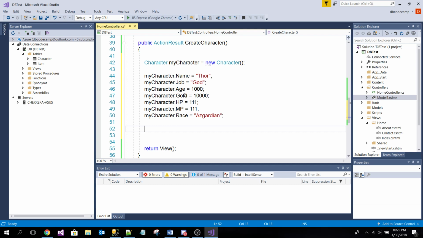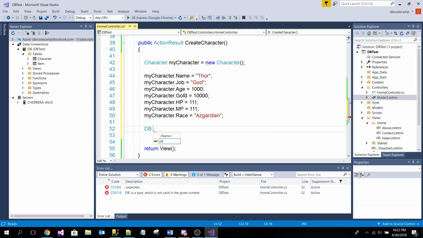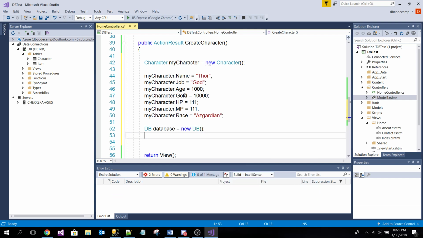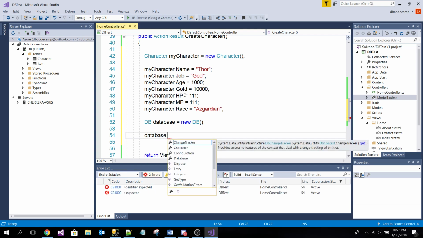Well, first of all, what do I need? You need the database. Yep, and we call the database connection DB. So there you go. That creates a database connection. So now in this database, what table do I want to put stuff into? Character.